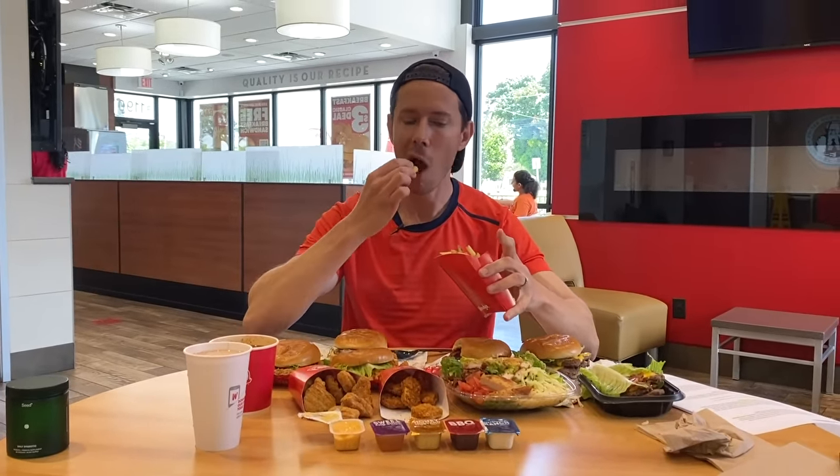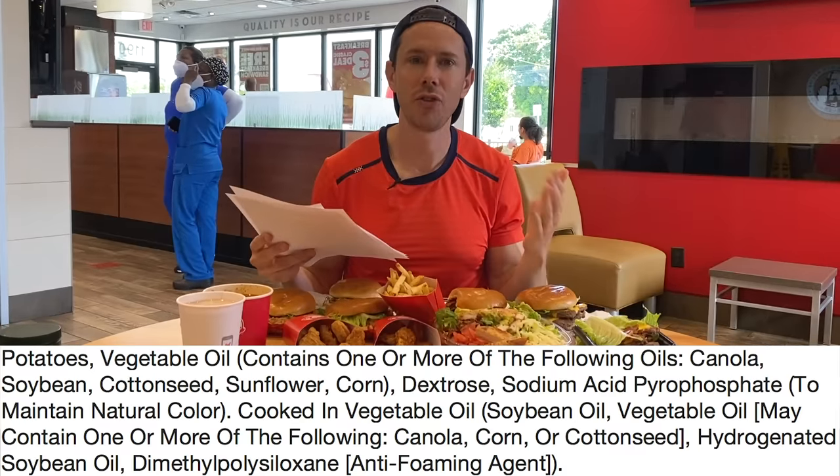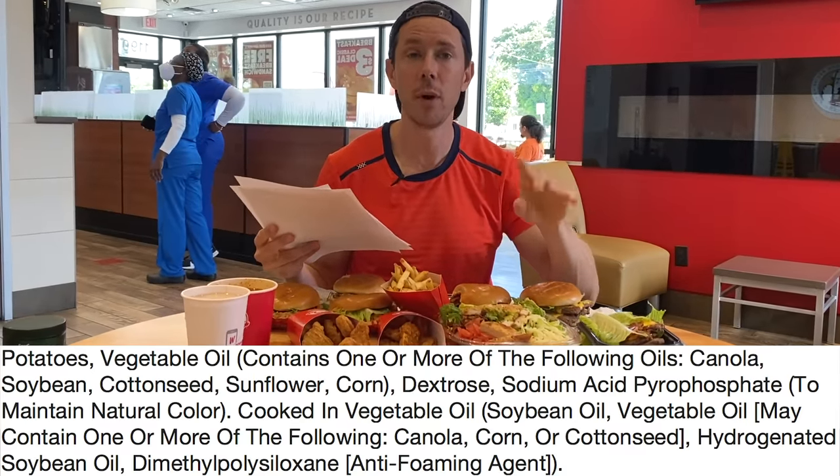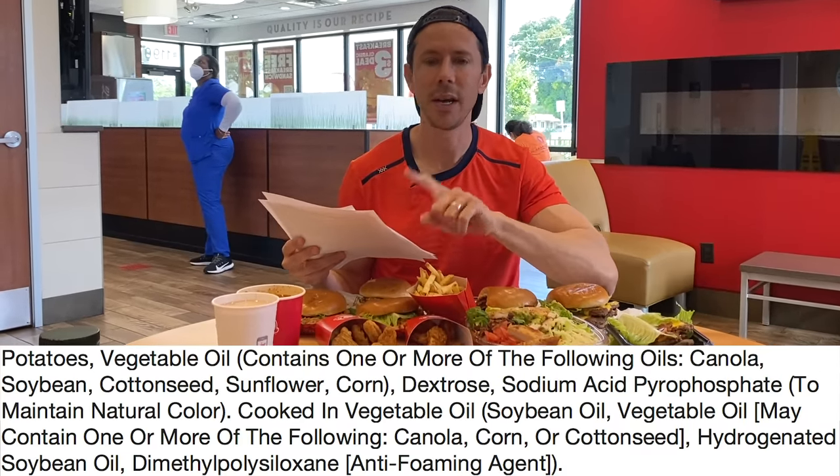The fries look good and they taste good — we said they taste better than McDonald's — but I'd still go to Chick-fil-A across the street. The Waffle Cut fries are actually cleaner, but look what oil they're cooking in: hydrogenated soybean oil. They're taking soybean oil — GMO, highly inflammatory — making it hydrogenated with hydrogen and creating a trans fatty acid that your body cannot recognize. It's really bad, way worse for your body than any other oil. They also use that dimethylpolysiloxane. Anyone frying in hydrogenated soybean oil is immediately out. I would not get the fries here.